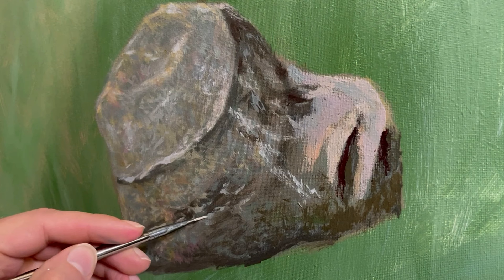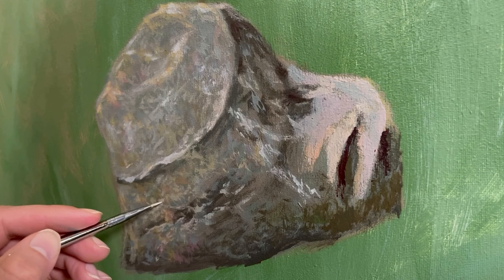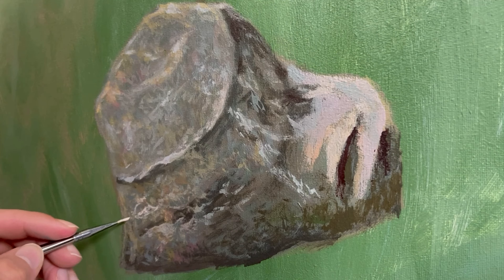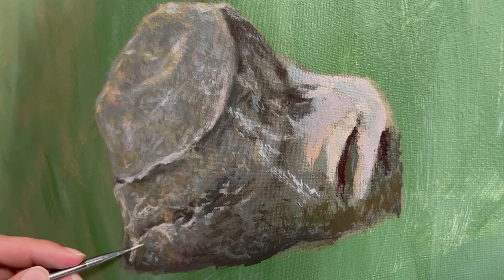I have enough color established, so now I'm going to paint the textures of this rock, which will vary in many different ways. I think the easiest way to think about this while you're painting is thinking in terms of 3D — picture the way the indentations in the rocks go in and out, and how their shapes interact with the light source. I'm using various mixtures of desaturated color here; some will be more brown, some will be more aquamarine, and I'll be alternating with the values just for the sake of variety, which is key here.